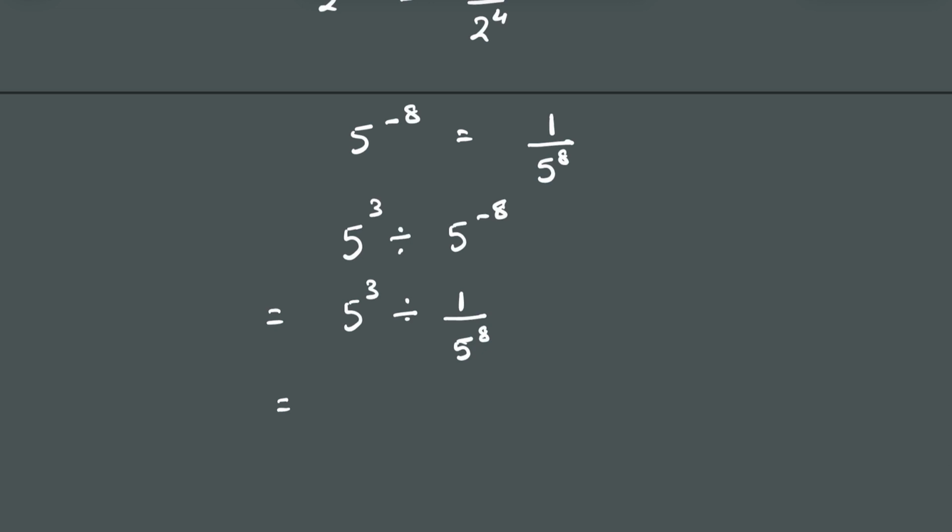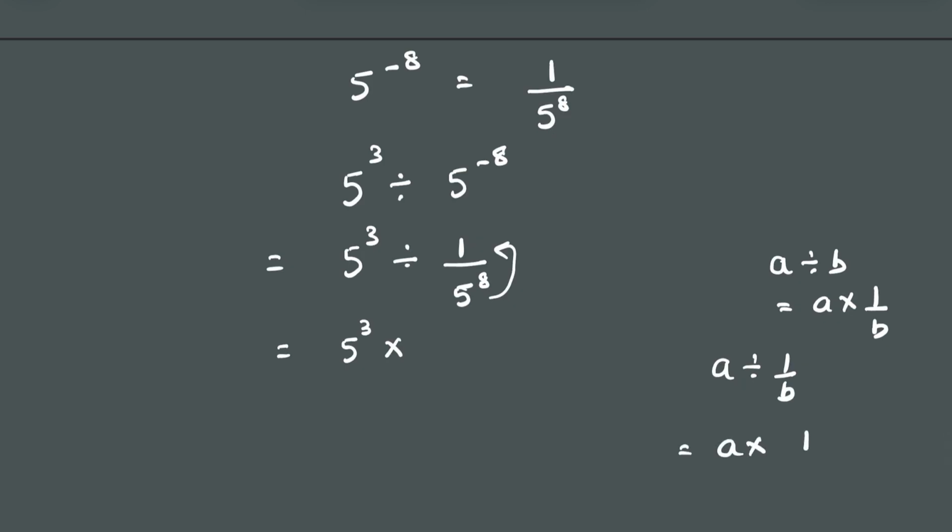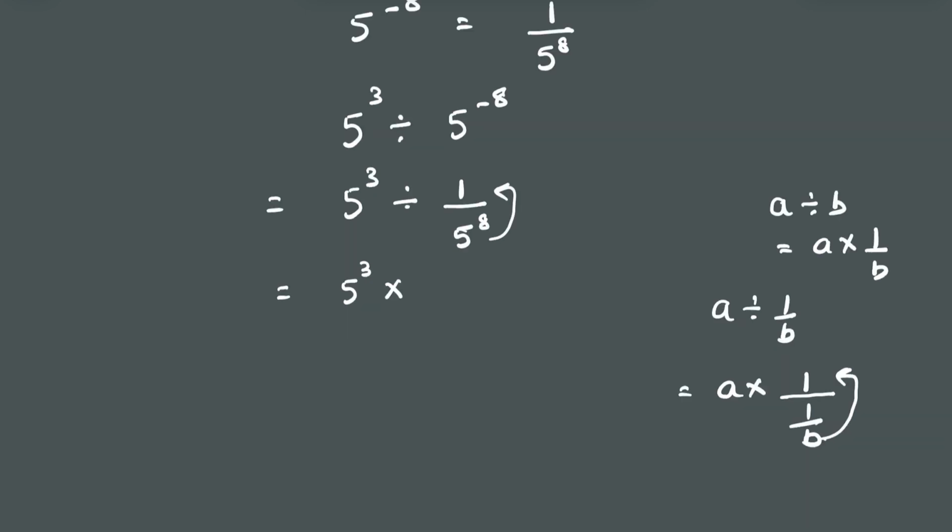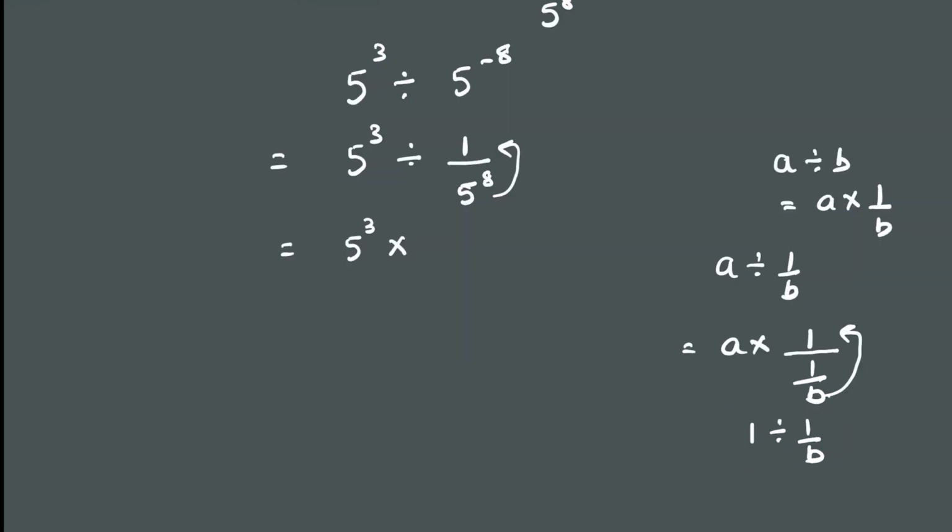Now you can change this division into multiplication. When you do the division of fractions, you change the division into multiplication, and the number after the division gets inverted. So the denominator becomes the numerator, because a divided by b is equal to a multiplied by 1 upon b, or a divided by 1 upon b will be a multiplied by 1 upon 1 upon b, and this moves to the numerator part. Again, the reason behind it is that it has the relation of division with 1 upon b, so again it changes into multiplication and this becomes the numerator. So you can directly write it as a divided by 1 upon b is equal to a multiplied by b.